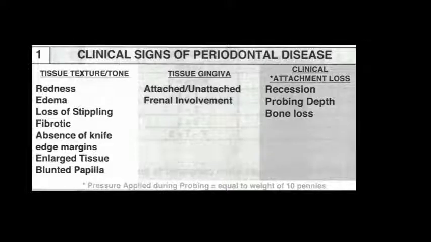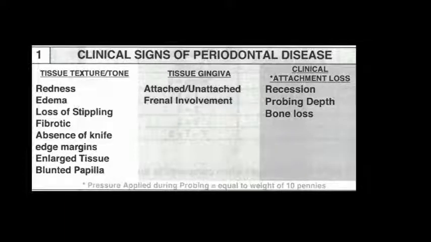The next thing you want to look at is the gingival tissue. Now, this is extremely important and is not well understood by most dental students. When you see an area, you want to look to see if you have attached gingiva. You want to know if you have unattached gingiva. Do you have a frenal involvement, or do you have an absence of gingiva as well? This will give you a clue as to possibly the need for a root coverage graft or flap or something of that nature. Finally, on the right, we look for: is there clinical attachment?